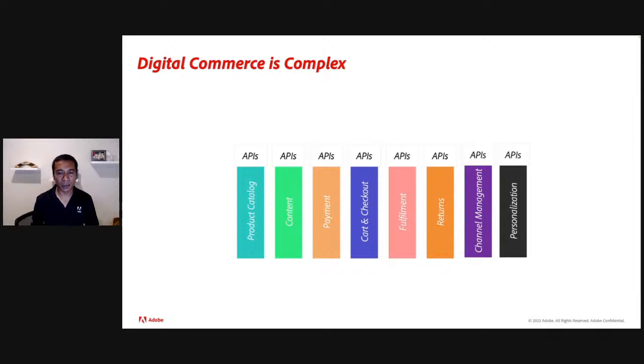So if you look at commerce, and if you are from a commerce background, you know this, commerce has always been complex, but it's getting more and more complex. Product catalogs are growing. The number of touch points or interactions you have with your shoppers across different channels is expanding. Personally, I might discover a product on one channel and I might buy it on a different channel. I want choice in how I pay for that, whether it's with my credit card, some other payment service, or maybe I want to buy now, pay for it later. How I receive my goods or my items that I purchase are again, something that I would like choice in.